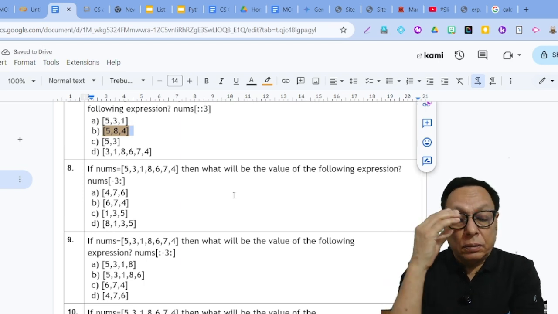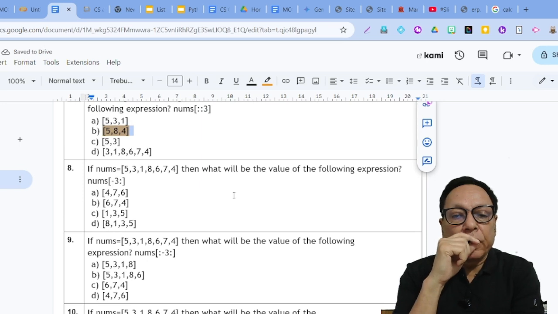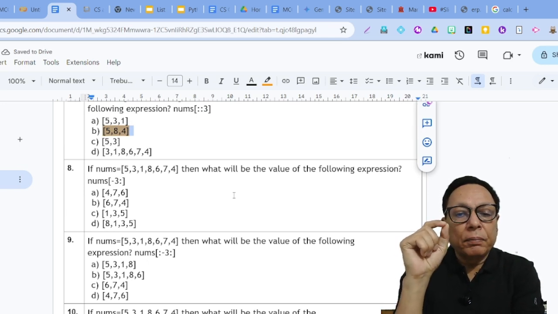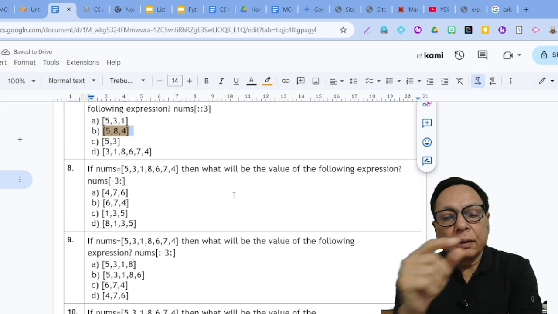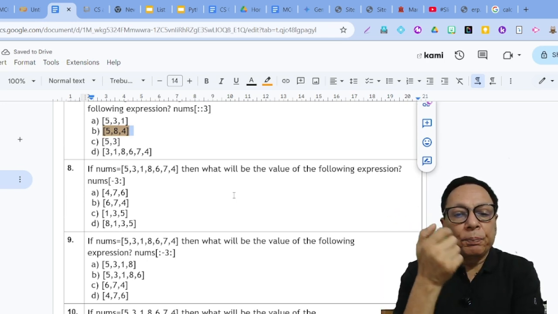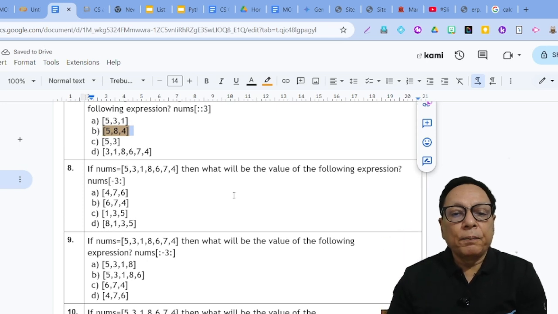Now if you see this, what does it say? It says in the same list what will be the value if I use nums[-3:]. It says start from -3 and go upward, means towards the end. So -3, then the step is positive, it means you'll have to move forward. -3 means: -1 is 4, -2 is 7, -3 is 6.